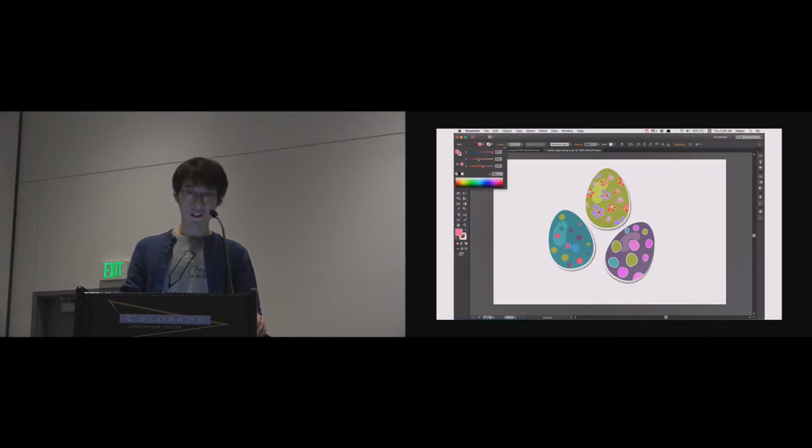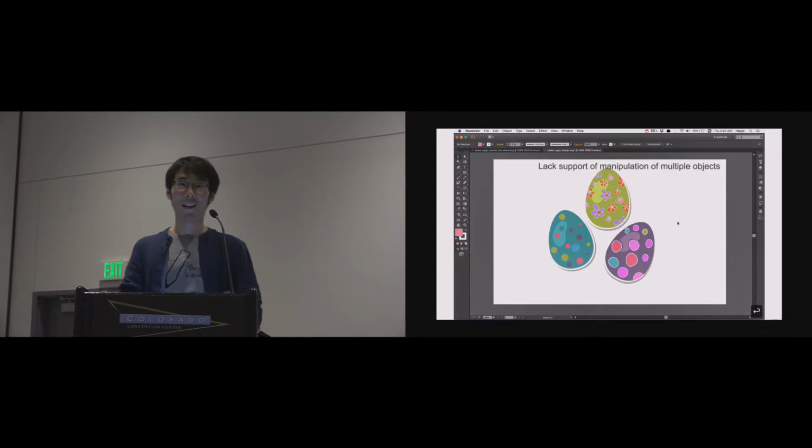check its value, select this value, make a copy of it, reselect these two objects, check the value, select it, paste it, and hit the Enter key to try this one color. And if you want to try multiple colors, you're done. It's just like you will spend the rest, the half an hour on this.